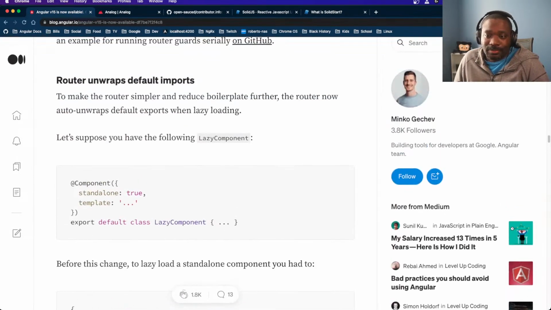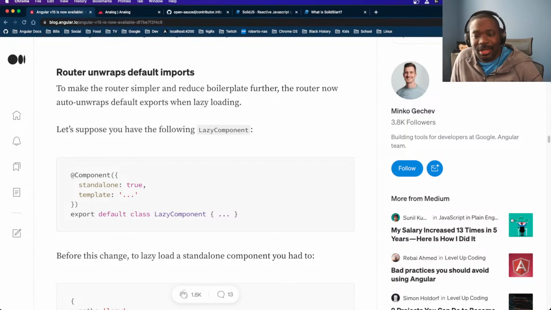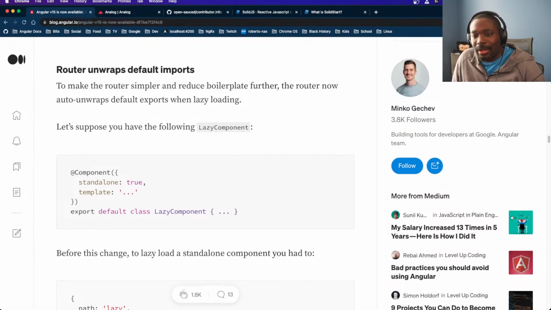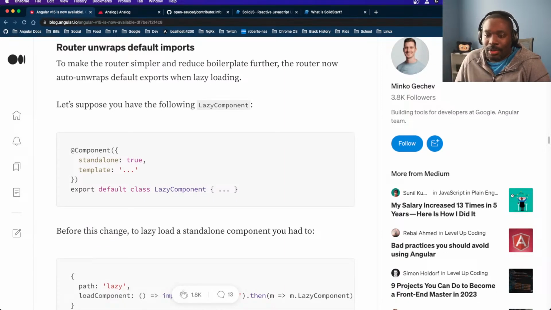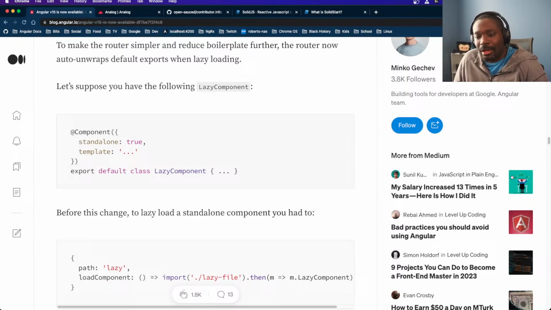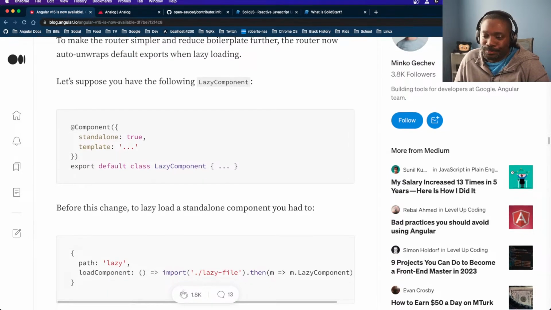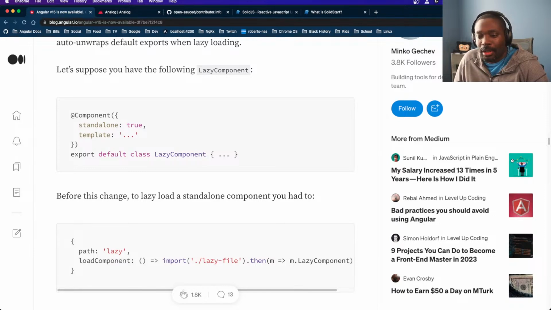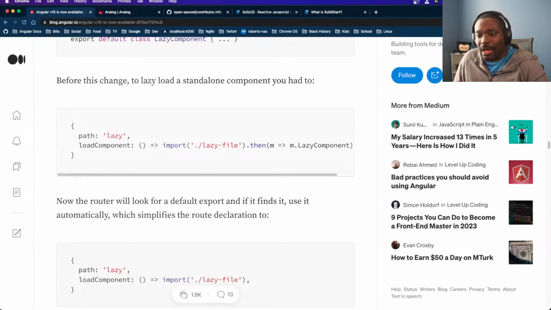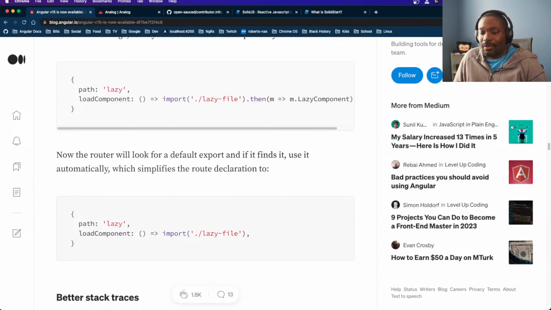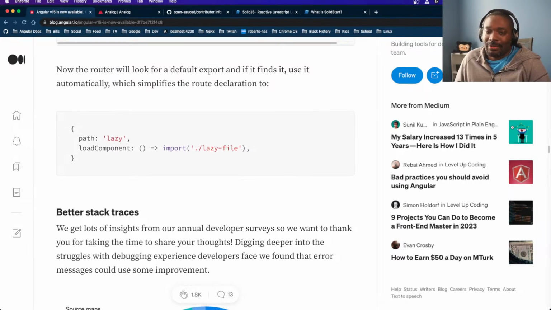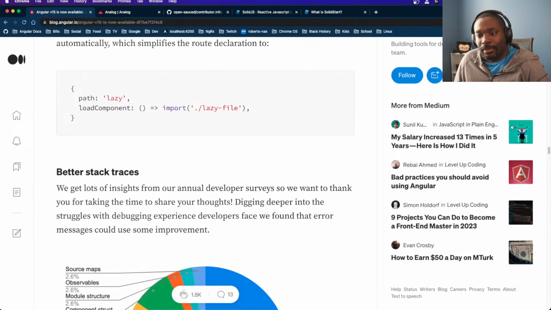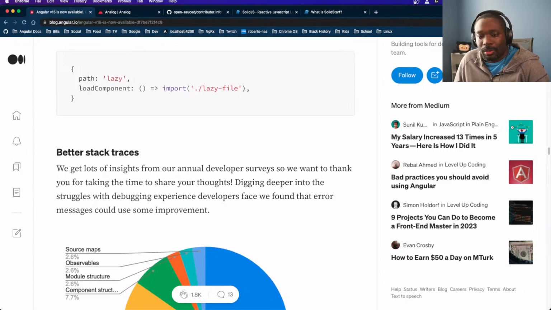Default exports. I honestly didn't think they were going to land this one because they mentioned it before about the pitfalls that were happening with default exports and not being able to unwrap those. But you can now default export a lazy component, and then you can lazy load that component in your route, and it would just pick it up instead of you having to write out the full import path. Now you can just write out the path to the file itself, which is pretty nice. So those are definitely a lot of things that even some of these things that I've taken advantage of before that they have kind of baked into the platform, which is nice.